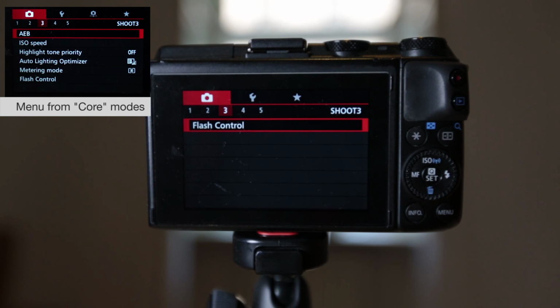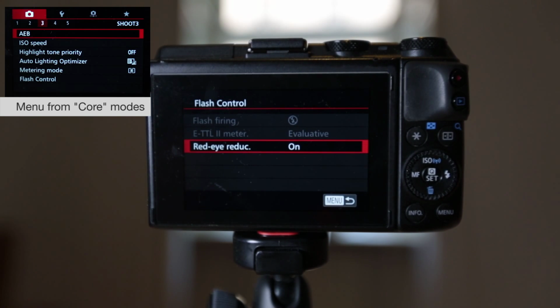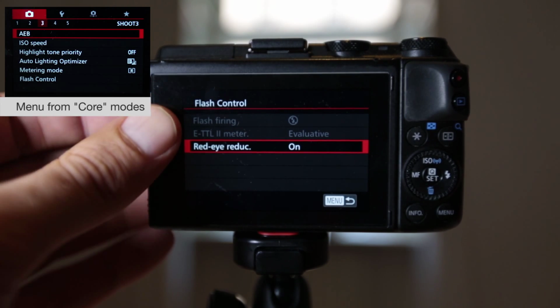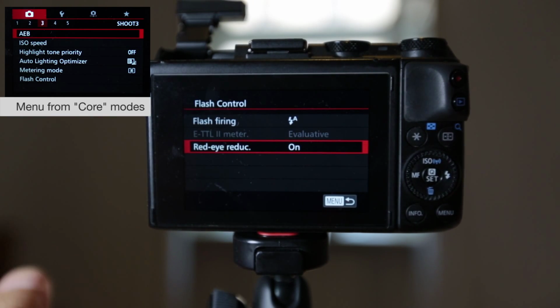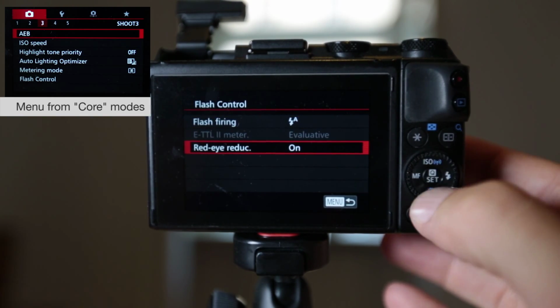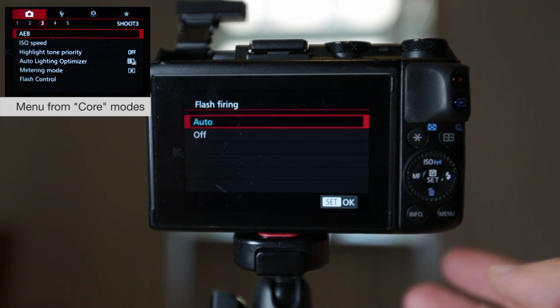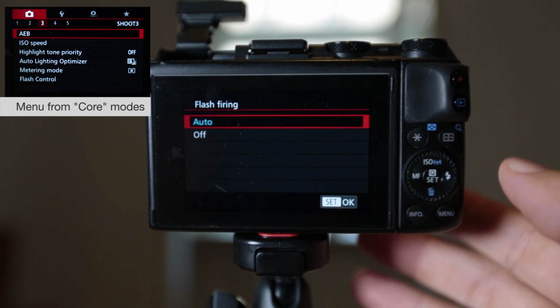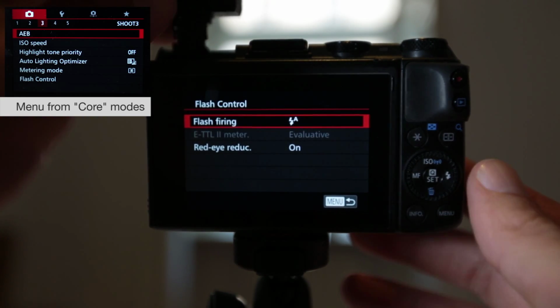On the third tab, all you get is the flash control. And so you can go into there. You don't get any of the external flash stuff that you got before. And all you can really do is mess with the red eye reduction. And if I actually flip this guy out, let's exit the flash. If I open the flash or expose the flash, I can have it to be auto or off. So even if I have it open, I can turn it off. But that's really about all you can do. Auto. So let me just turn that off.